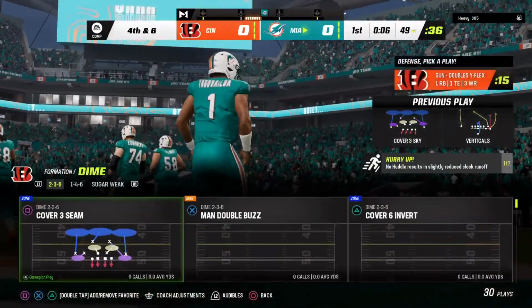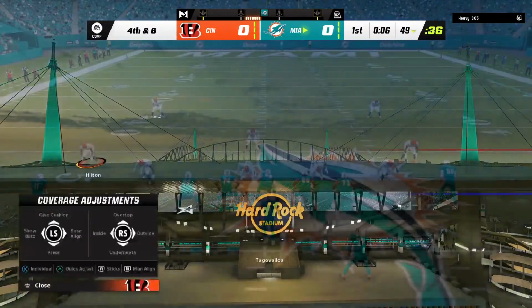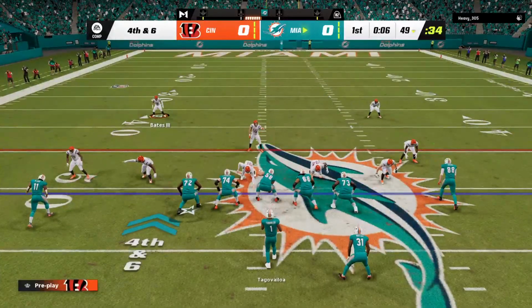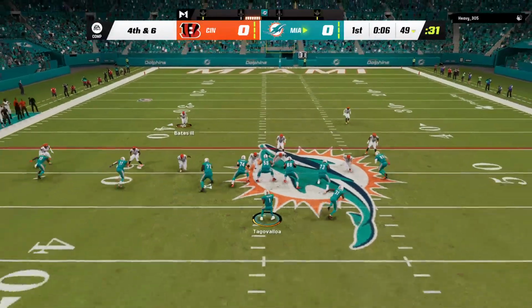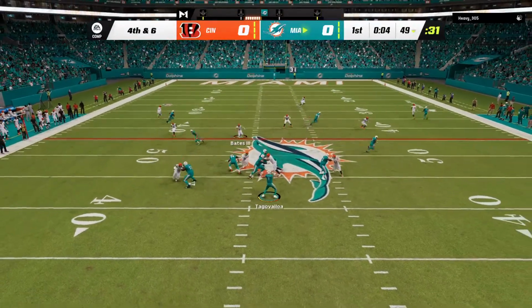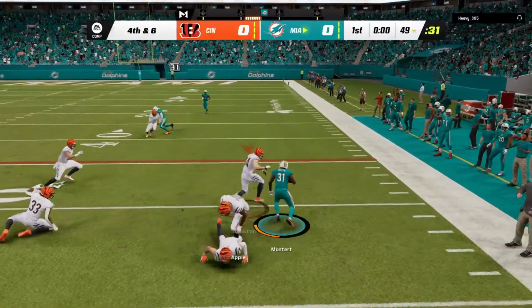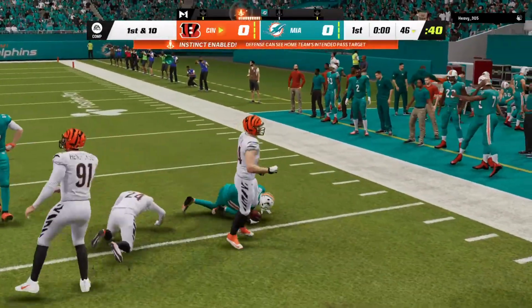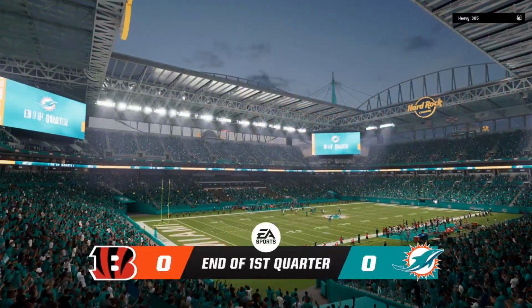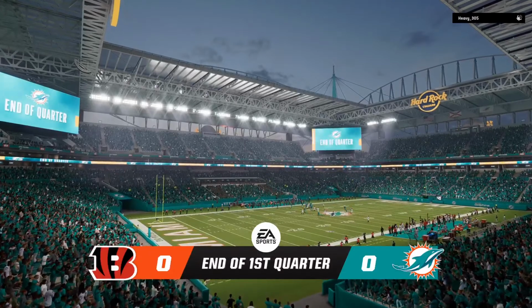And now the 3rd down throw incomplete as well. This defense has certainly played well so far in this game, and the coverage has been tight on just about every throw. Forced a few here so far in this game, and now it brings up 4th down. That's to his running back, complete. And now this is going to be close. The defense says they stopped him, and they did. No score after 1 on EA Sports.